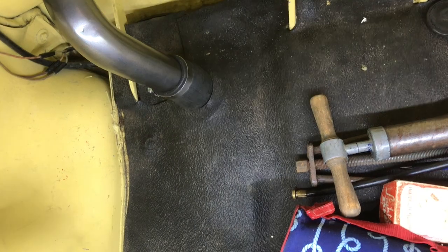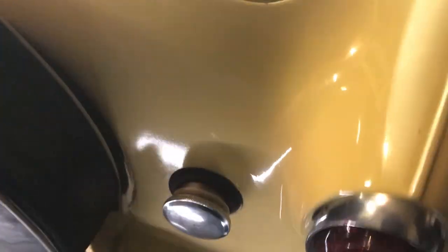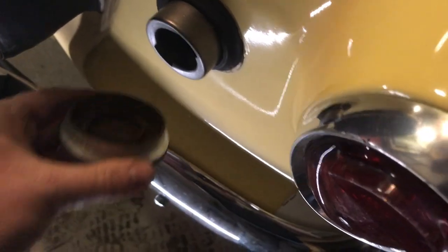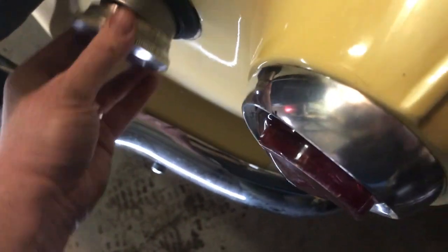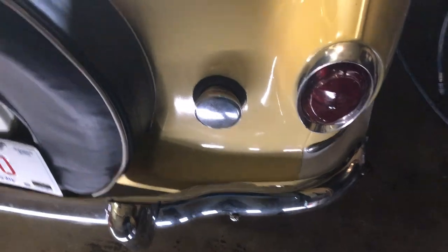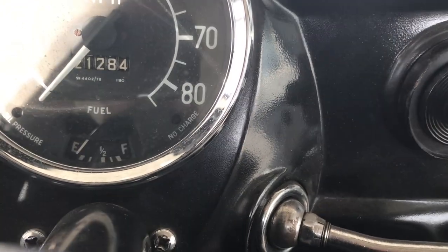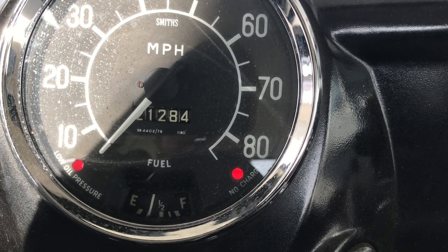Alright, that's the install and there it is on the outside — the cap is on with the cork gasket. New fuel tank installed; now we get to put some fuel in it. We're heading over to the gas station, putting some fuel in it and seeing if the gas gauge moves — it's on empty. I only put not even five dollars worth of gas in it first to see what happens. Now the car has about twenty dollars worth of fuel in it — let's turn the key on and see if the fuel gauge comes up.